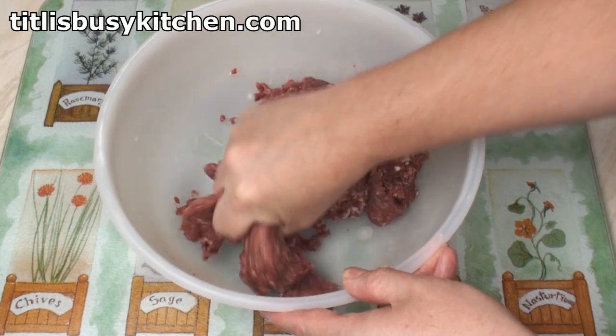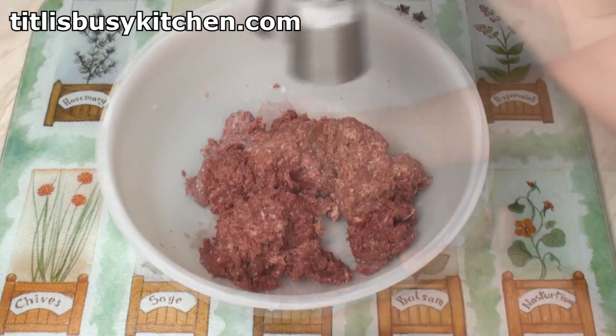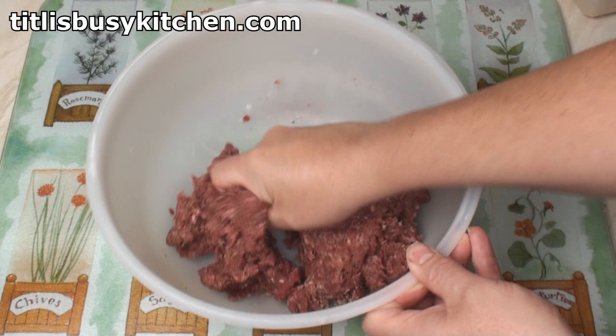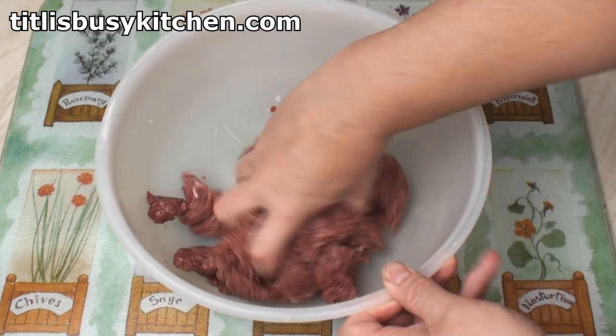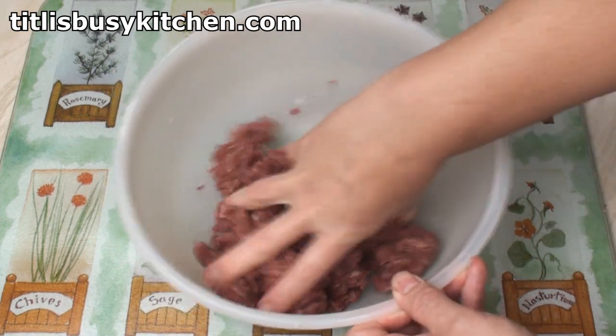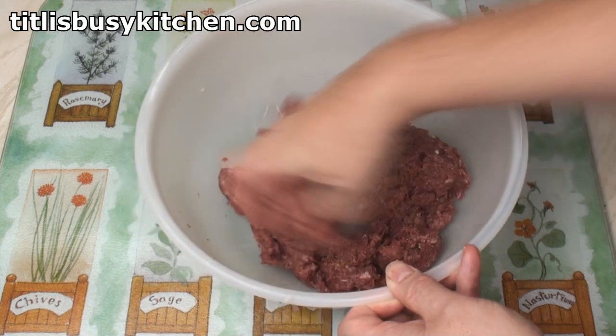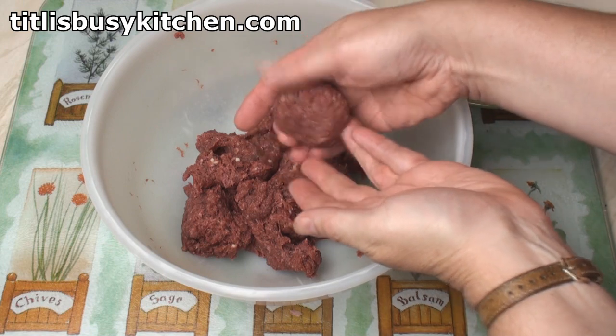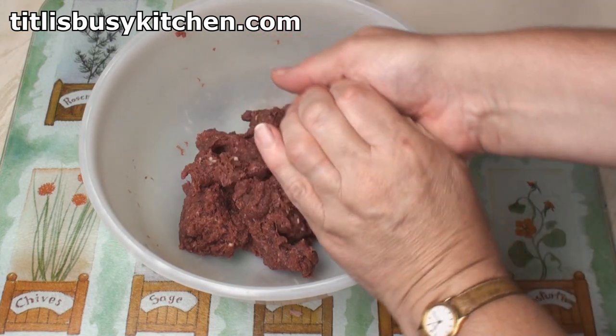Squeeze it between your fingers. Season with salt and pepper and carry on kneading this really well. Some people add an egg, but you know, if you do this right, you don't need an egg to bind the meat together.